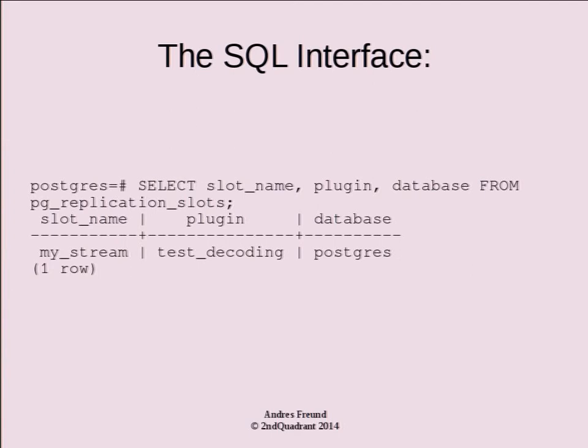Is that plugin column just a label for your use, or does that determine what the database is? That's the base name of a shared object. When you create a replication slot with test_decoding, what it looks for is a shared object in libdir, and then one callback that loads the configuration basically says those callbacks exist and those are the function pointers, and then it gets initialized. That is explained in the documentation. I don't think it's particularly interesting, but yeah.